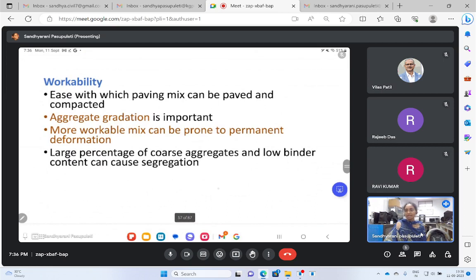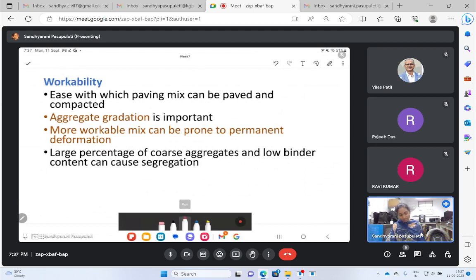Next is the workability, which is nothing but, when a user is preparing the mixtures, he doesn't want to use more energy to mix the aggregate and binder. As we have discussed previously, angular aggregates demand more energy to mix with the bitumen. But the main advantage of angular aggregates is that they provide better interlocking. Rounded aggregates usually provide better workability. We can work very easily with rounded aggregates. But the disadvantage is that they cannot provide better interlocking.